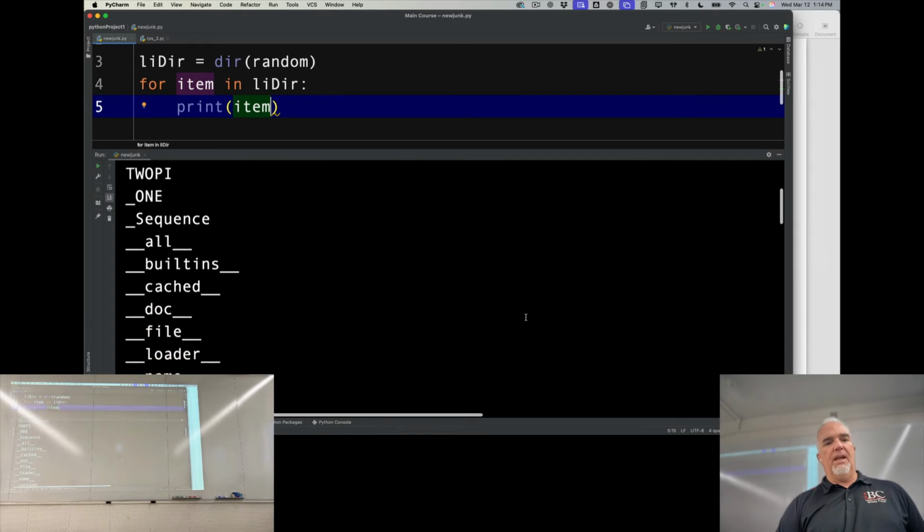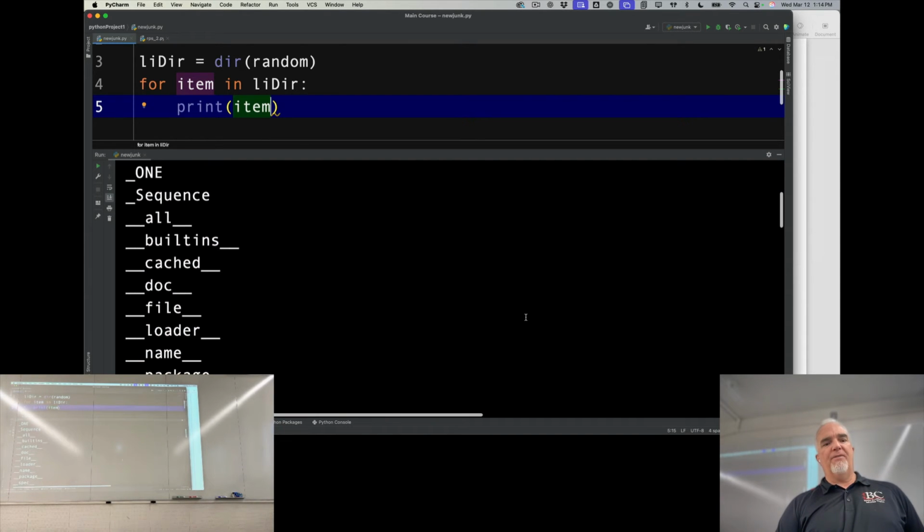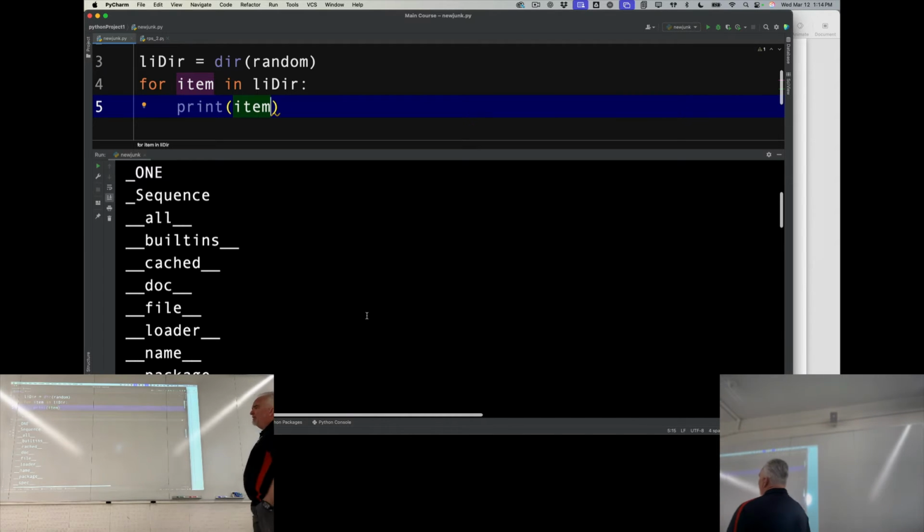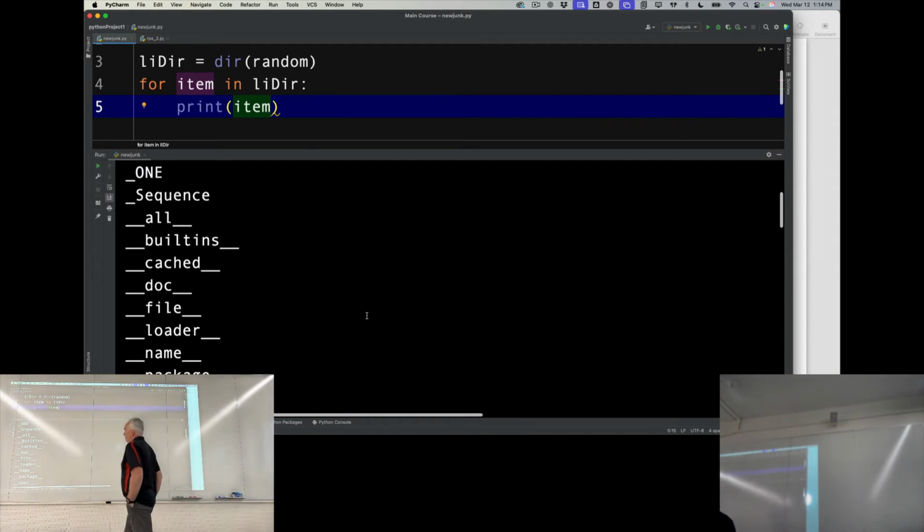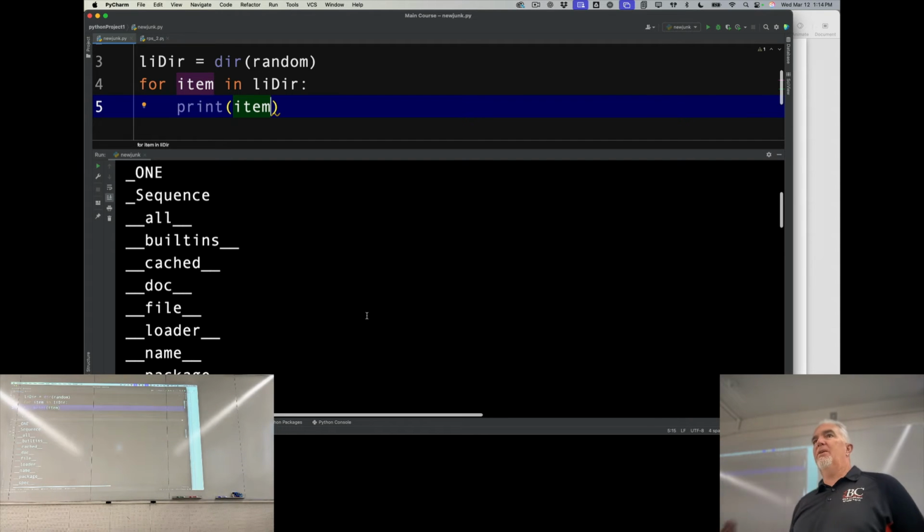Next, you're going to see a bunch of variables and constants that have underscores, either 1 or 2 underscores. Anytime you see this in Python with the underscores before and after something, that is a special variable, and they're usually created automatically. So the person that created random didn't actually write these.